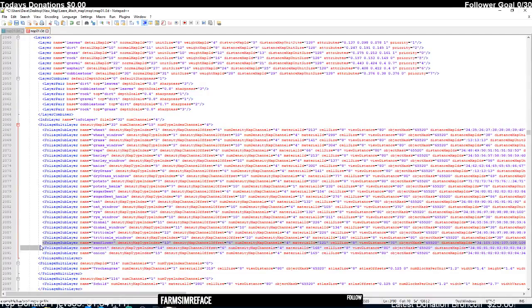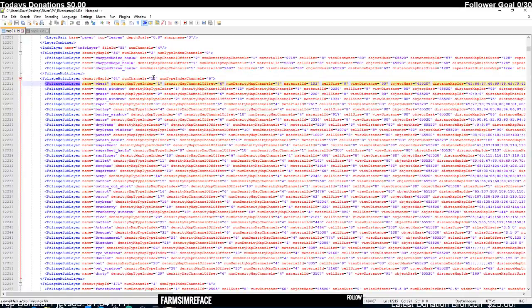Dinkle, triticale, carrot, and onion are in the map. But now we can add up to 64 because we upped those. The other thing I have to check is the number of channels here, so we'll go over to the other map. It only says density map 64, number of channels 14.